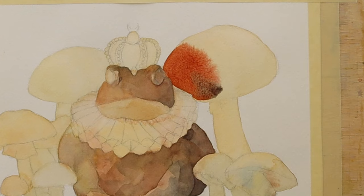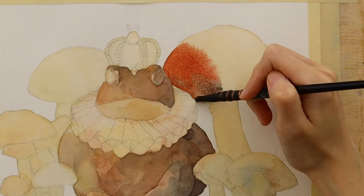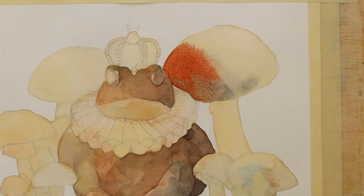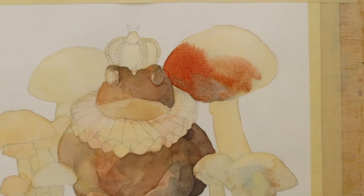Then I add little spots of dark paint, which is a mixture of indanthrone blue, Perylene red, and yellow ochre. And then I repeat the process with the other mushrooms. All of the caps will have a reddish tone to them, while the stalks will have more of a bluish tint.